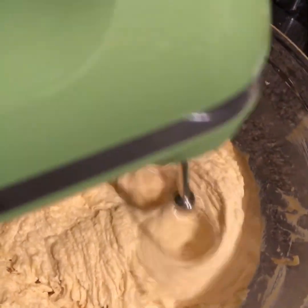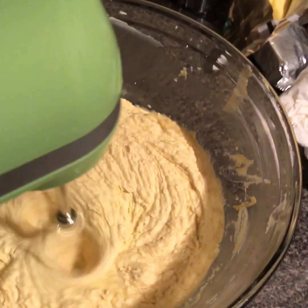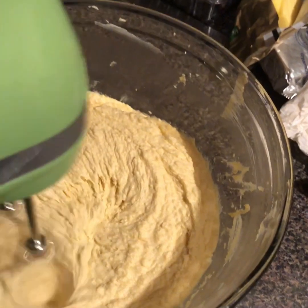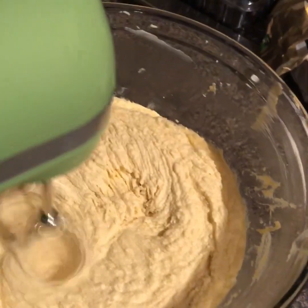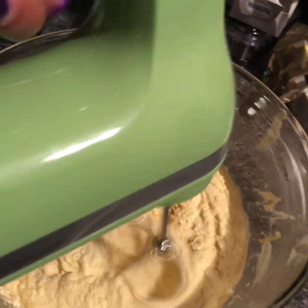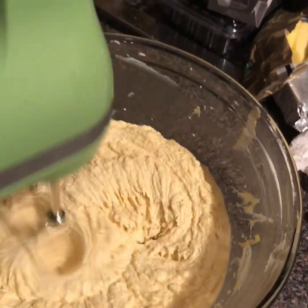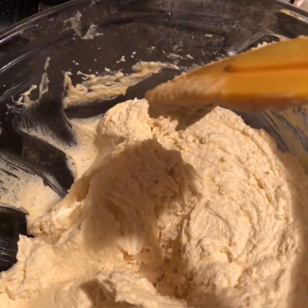Combine and blend all of the ingredients for at least 2 minutes. Now, if you have any of the batter on the sides of the bowl, which I did earlier, I took a silicone spatula and scraped it back down into the mix, and I'm blending until I see a nice, coarse, smooth consistency.